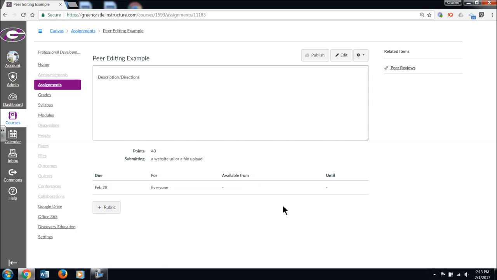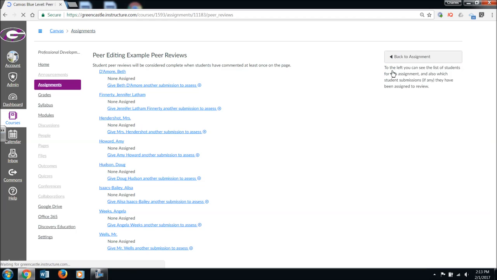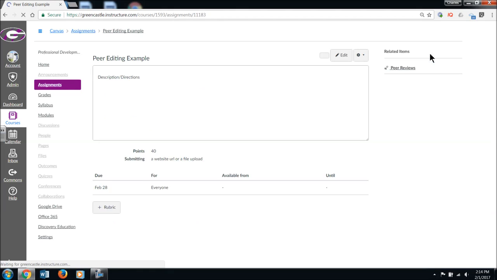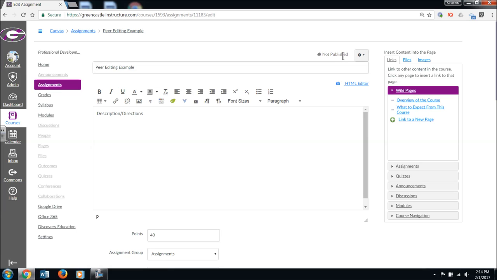And I will notice that when I click on the assignment, or if I go into the edit for the assignment, it takes me to the peer review. And it shows me right here the list of all the students. However, no peer review has been assigned because it has not reached that March 1st threshold. However, if I would like to go back and I want to manually assign, let's say I decide I want to manually assign the reviews, I'm going to click on Edit the Assignment, and I can do this for any assignment as long as it's one that I set up the peer review for.